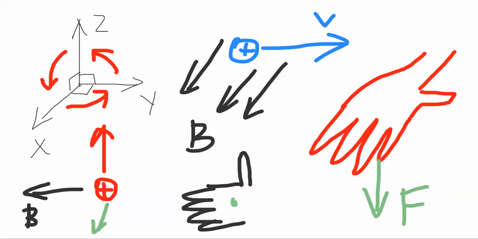If it's a negative particle, then you can do one of two things. You can either use the left-hand rule, which does exist, but again, it's not as popular as the right-hand rule. Or you can say the force will come out of the back of the palm, so it'll be in the opposite direction. So let's try it actually.